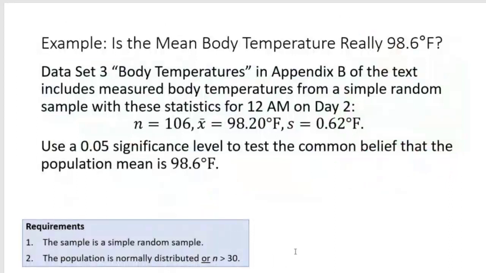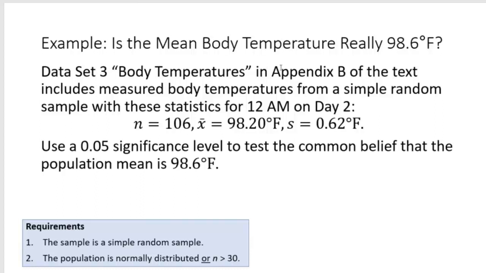Okay, so let's do another example. We'll go through this one more time then. Is the mean body temperature really 98.6? I know I grew up with my mother telling me it was 98.6. And those of you that had your temperature taken a lot of times during the COVID pandemic, before you could go in someplace, have probably been a little bit surprised at the number of times your temperature was definitely below that. Now, some of that may be due to the type of thermometers that they used. However, watch what happens here.